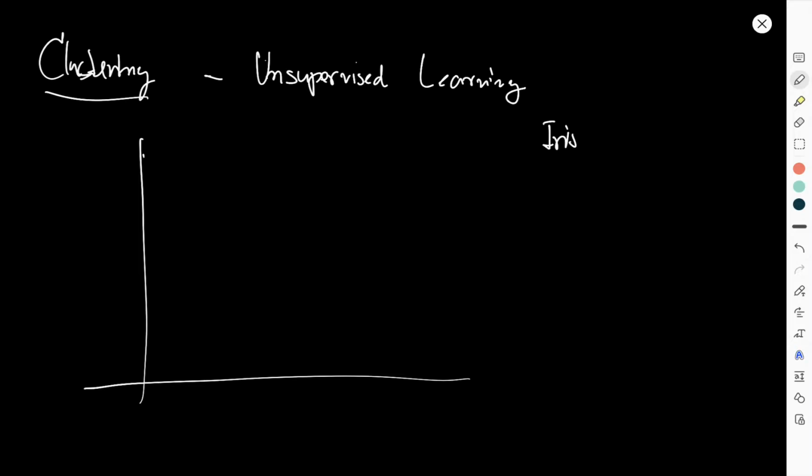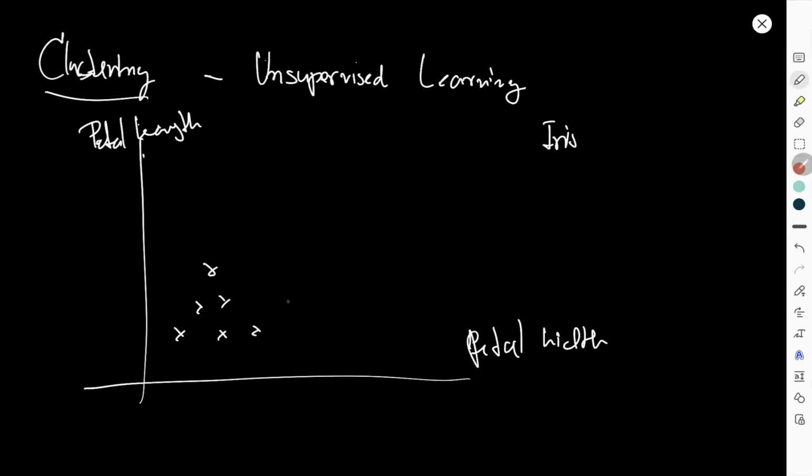So when we talk about the attributes of the example, if we plot it, we can select just two of them. For example, you use the petal length and petal width. So you can plot the data, right? You can plot the data. We have no clues, so we have no class. So your data maybe looks like this.